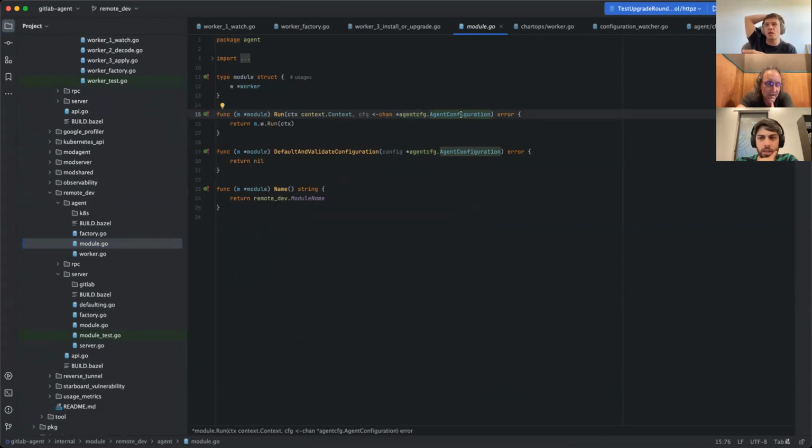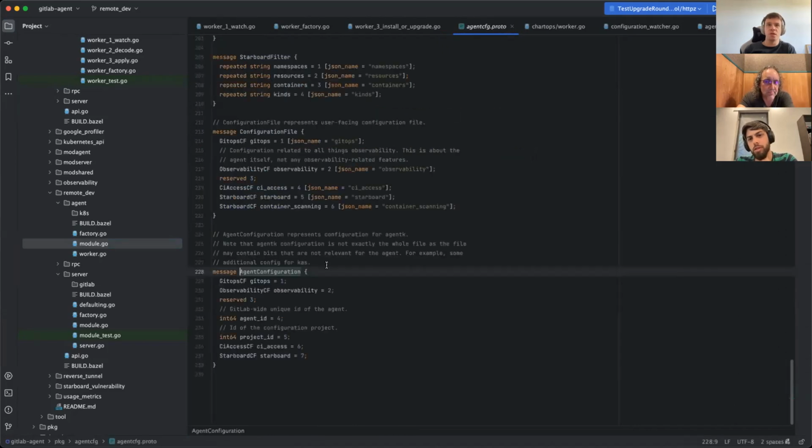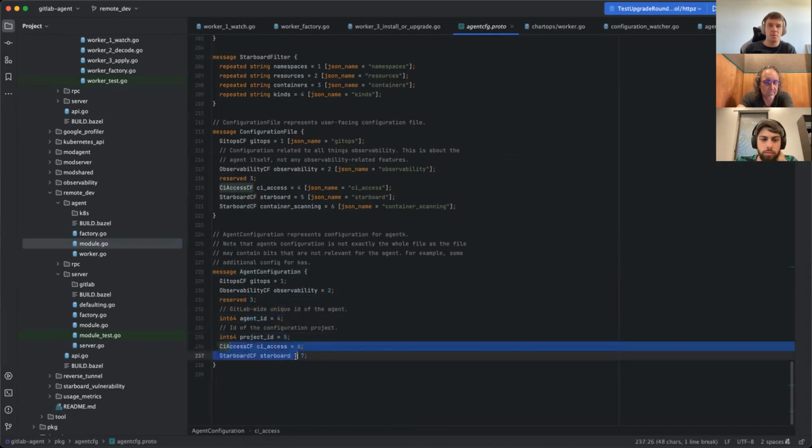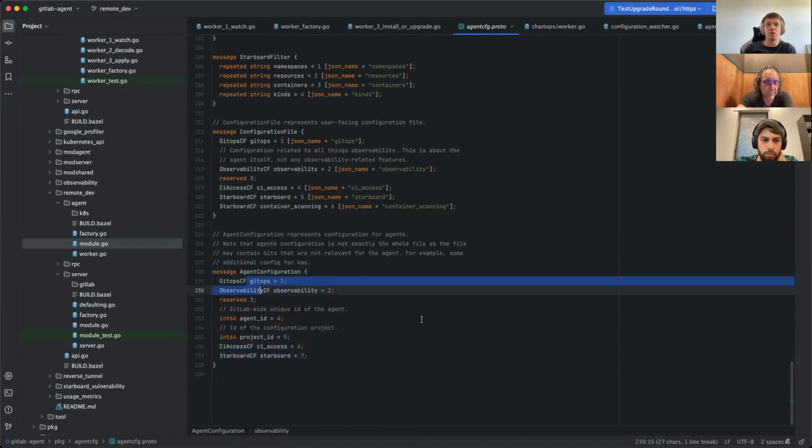CAS starts and reads the configuration from a file and some environment variables, and that's it. But the agent is dynamically reconfigured through this channel, basically. The agent is given the configuration file plus some extra things here: agent ID, project ID. And the rest is coming from the configuration file.